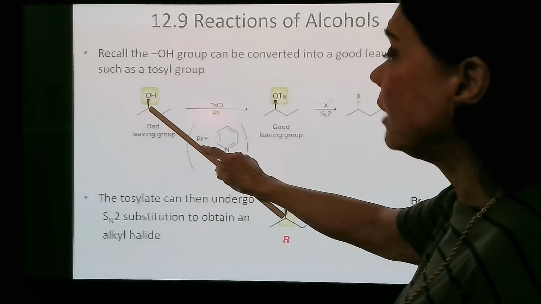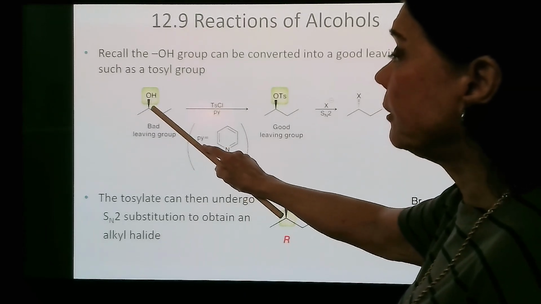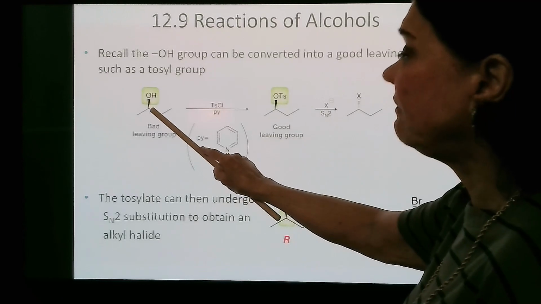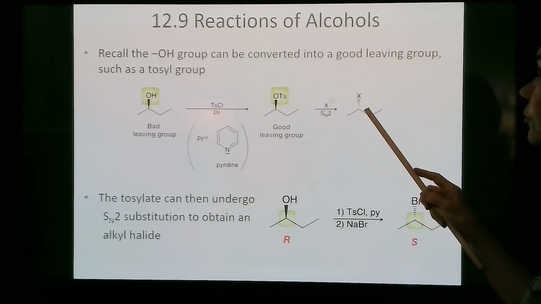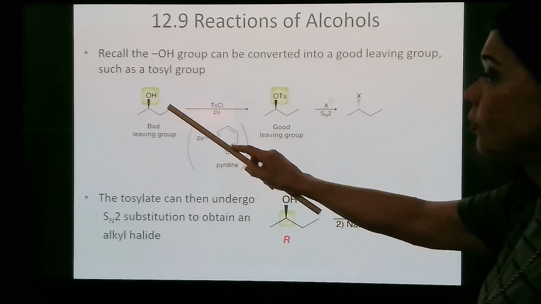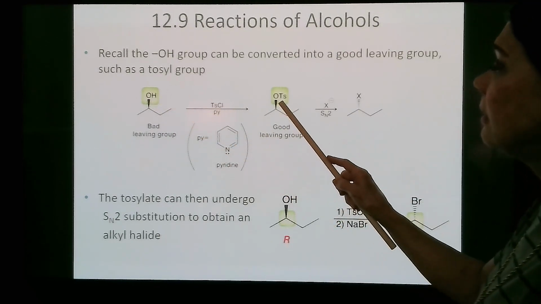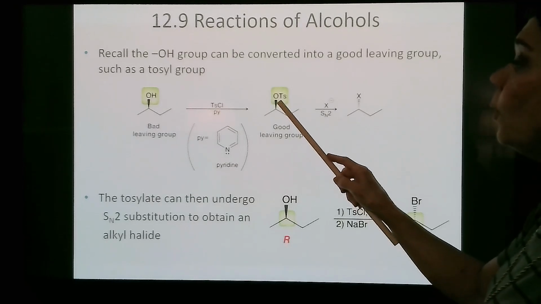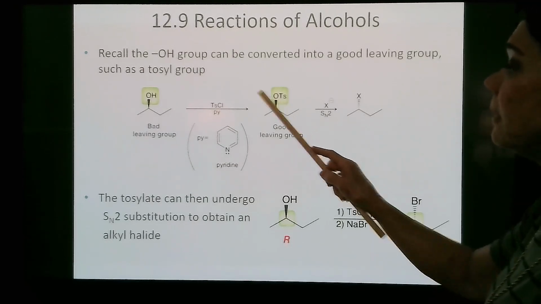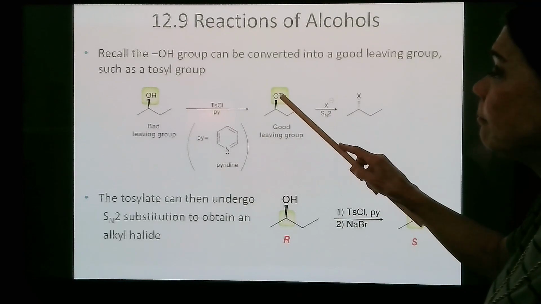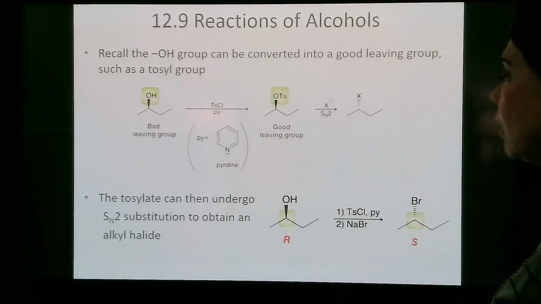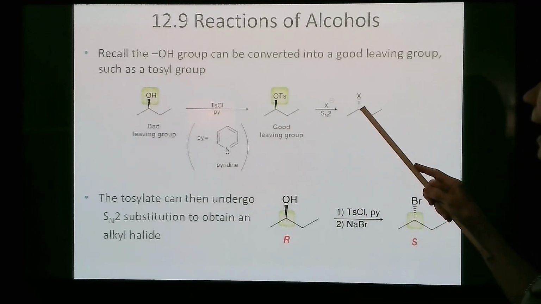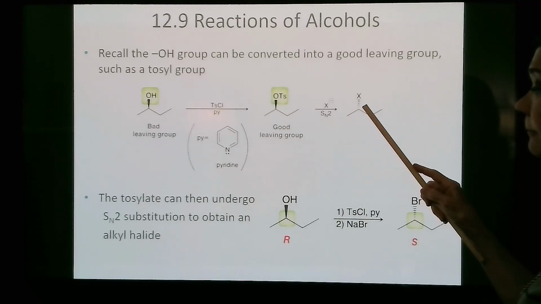Notice you have a stereochemistry shown here. There's a stereochemistry, so you have one specific isomer, and then over here, notice you have inversion. So here the hydroxyl group is coming out. This reaction takes place with retention of stereochemistry because the carbon-oxygen bond is not broken. Only the oxygen-hydrogen bond is broken. And then X comes in from the back side, and so you have inversion of stereochemistry.